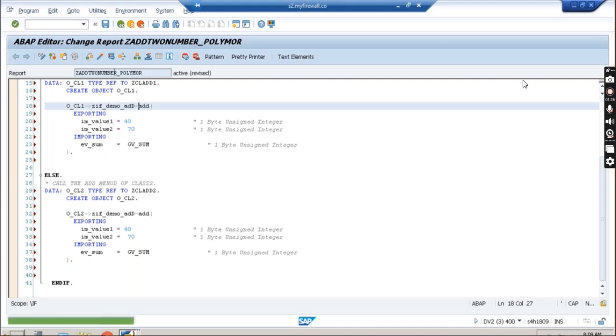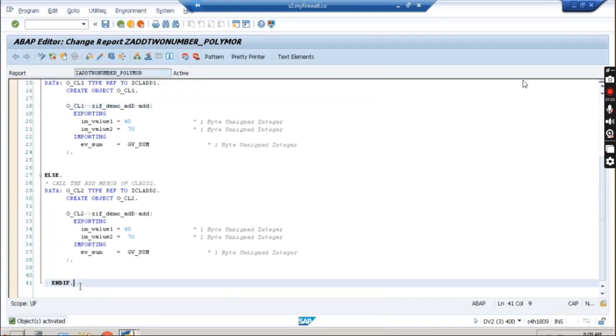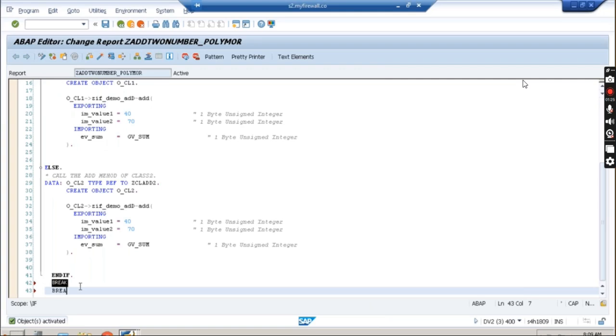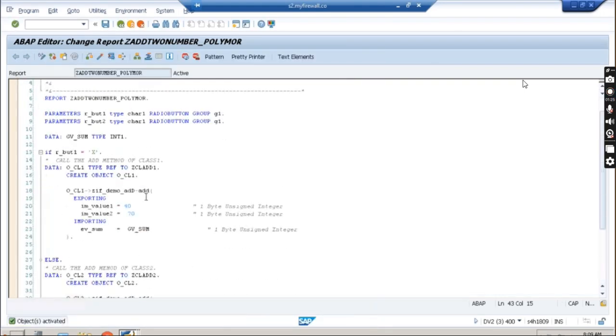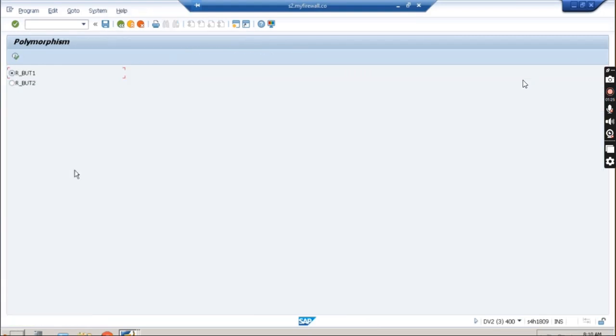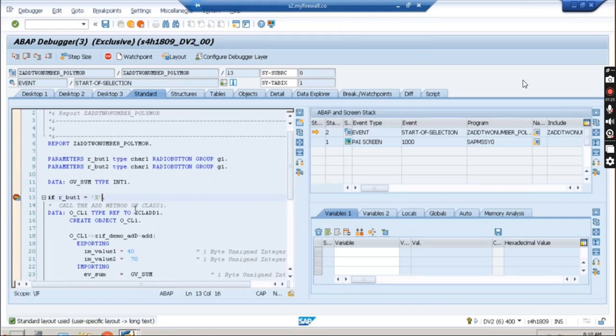First I will show you the result. At last we'll keep the breakpoint and put the breakpoint over here. Press F8. The first radio button is selected, meaning I want to call the add method of the first class.